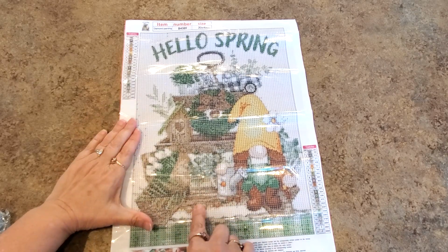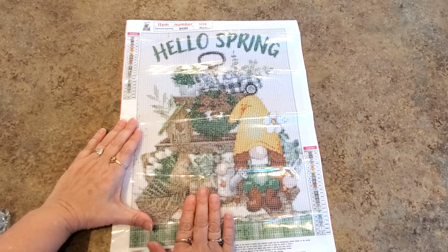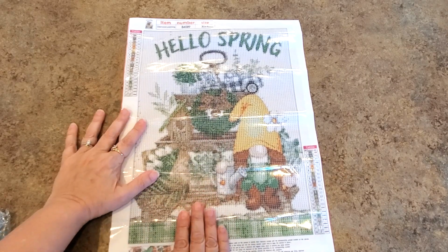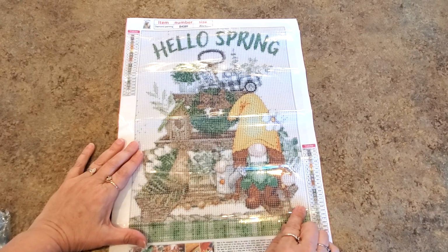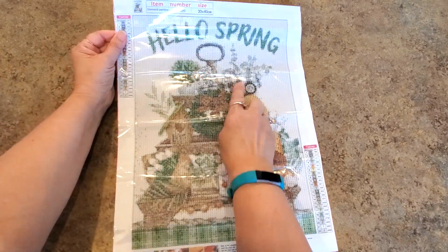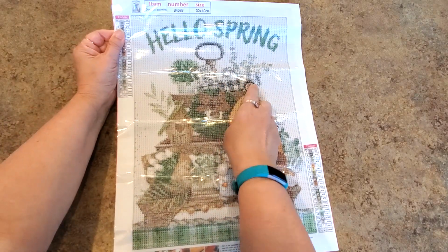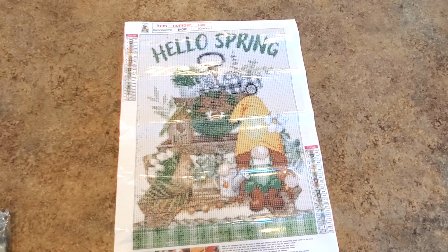She's like, this is what I call a counter decoration. What do they call those? Your tiered tray. Tiered tray, that's what it is. With a little gnome girl sitting beside her tiered tray. Look, she's got a little mini water can. Isn't it cute? That looks like a truck at the top. It is. It's a truck. And it's got all these plants, a birdhouse. All things we think of when we think of spring.